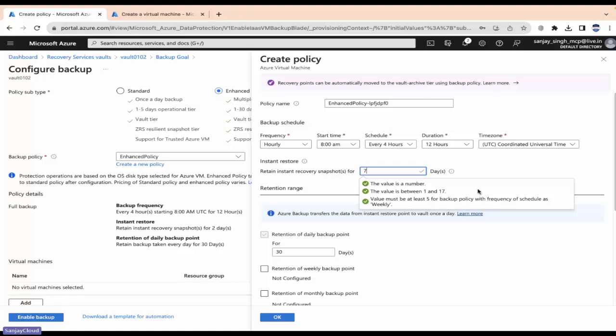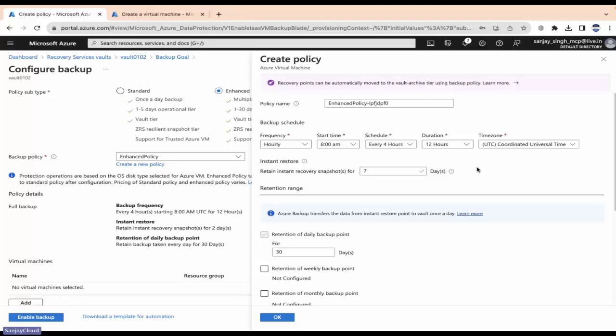What it is basically, hope you all remember, when you enable backup for Azure virtual machine, first Azure will take a snapshot of your virtual machine. The snapshot will initially be stored in your customer storage account. That means in your storage account. If any snapshot is stored in your storage account, it means there would be charges. Then once the snapshot is stored in your storage account, it will be replicated to the recovery vault.